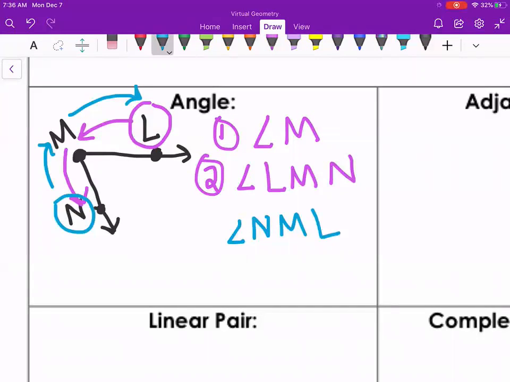And again, you will see the one with 3 letters a lot more than you'll see with just 1 letter. So again, you have to remember that those letters are telling you the order to follow. They're basically tracing out the specific angle they want you to look at. And think about it like a corner, right? Those 3 letters are telling you what specific corner space that you need to look at.